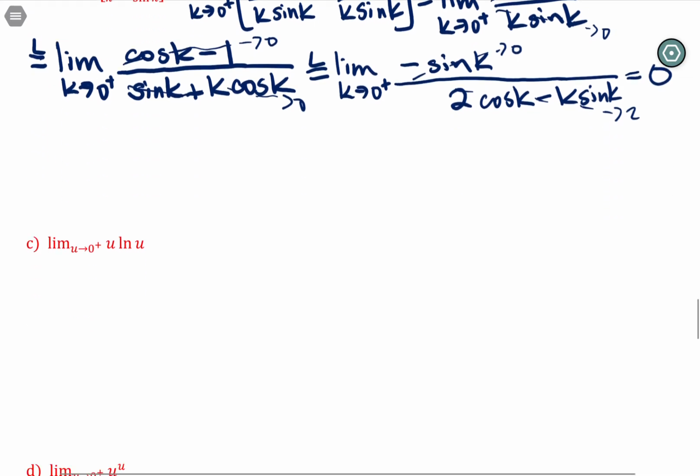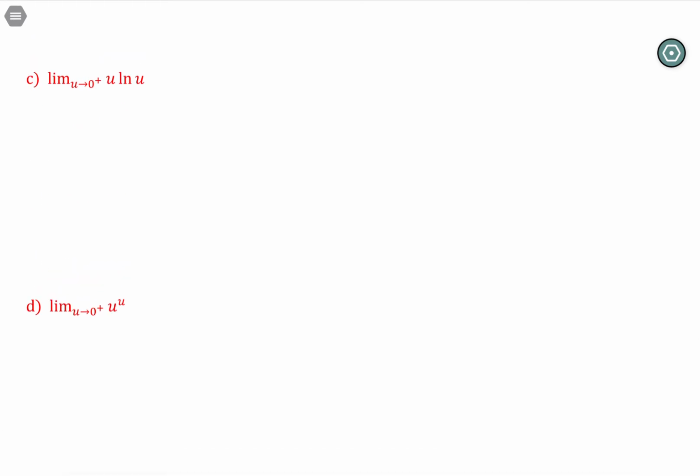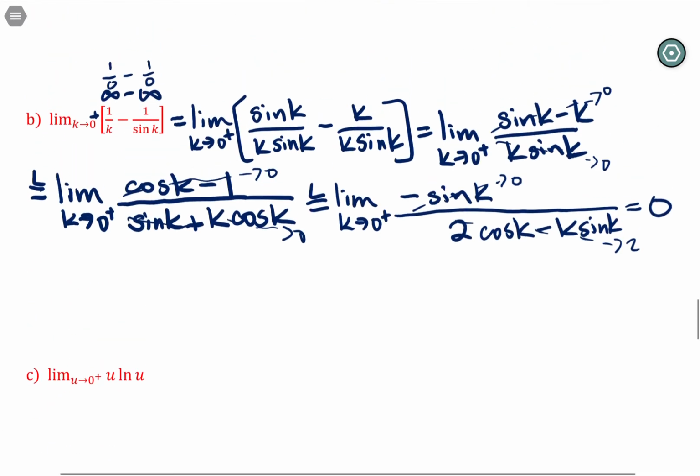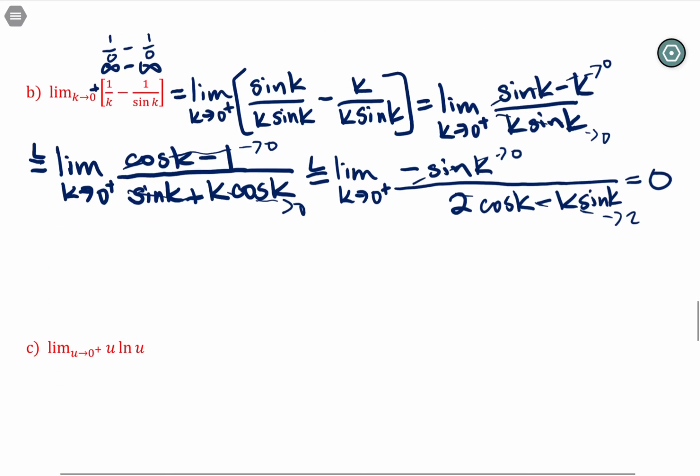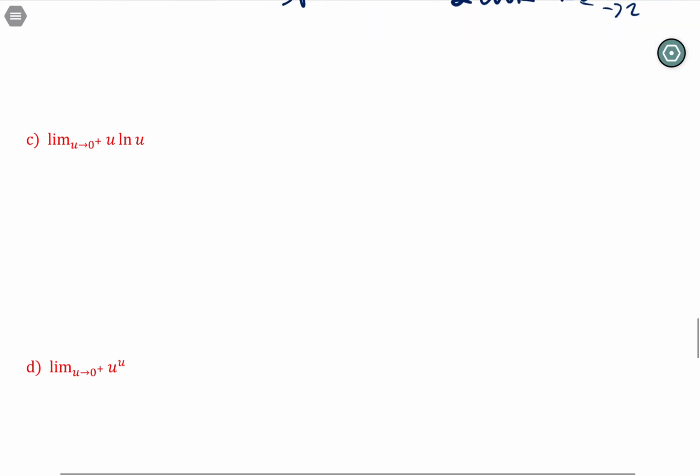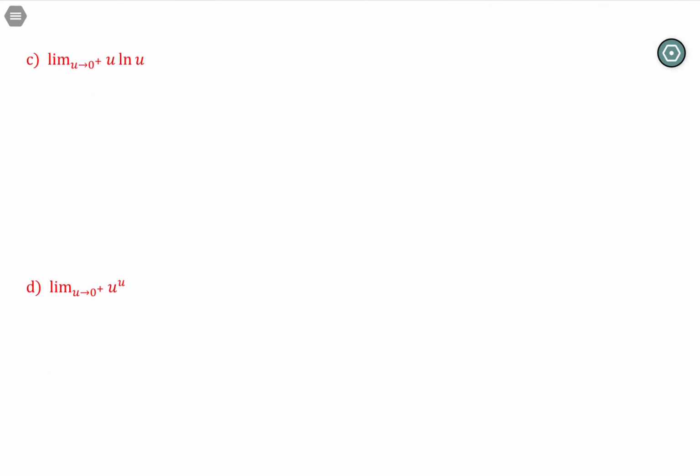Okay, one more here. Oh, no, I lied, 2 more because they're tied together. So I've showed you that you can use L'Hopital's rule more than once. I've showed you that if you have infinity minus infinity, you can make a single fraction. Now I want to show you a little bit of that natural log trick, and then from here on out, it's just more examples and practice.